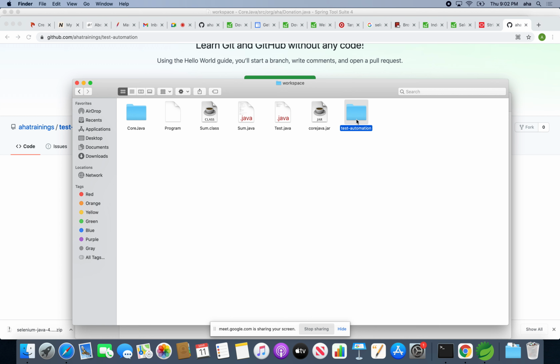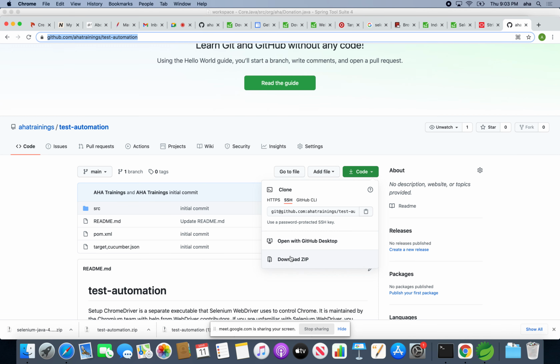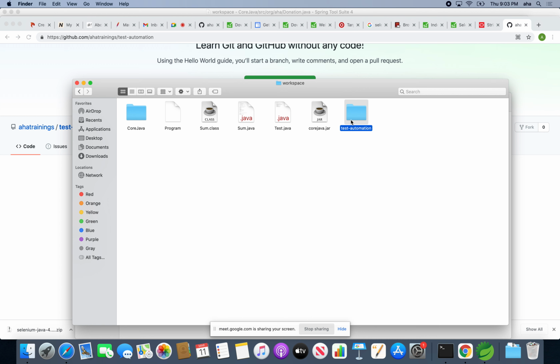Uh, Suresh, where do we have to go for download? I am on your GitHub account. Look at this. Go to this link. Yeah, click on Code. Oh, code. Okay. Then Download zip. Okay. After this, unzip and dump it in your workspace like this.